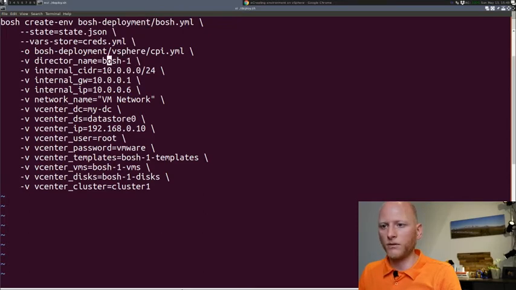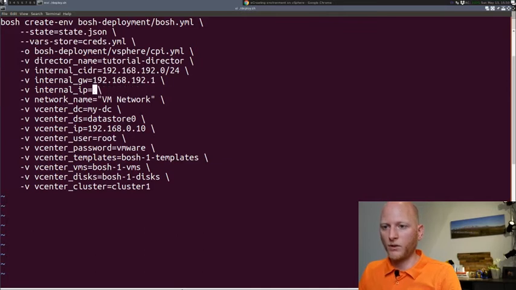So we need to actually provide these. The values from the website are just examples, so I'll create new values. This will be the name for the BOSH director. You can just pick whatever name you want. I'll call it tutorial director. Then the internal CIDR, which is the internal network you'll be deploying to. This is my internal network. Of course, you need to pick your own internal network. Then the internal gateway. And that's my internal gateway.